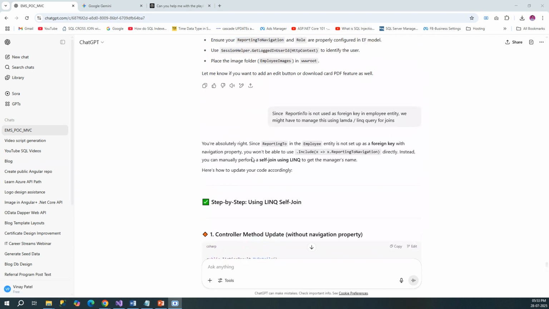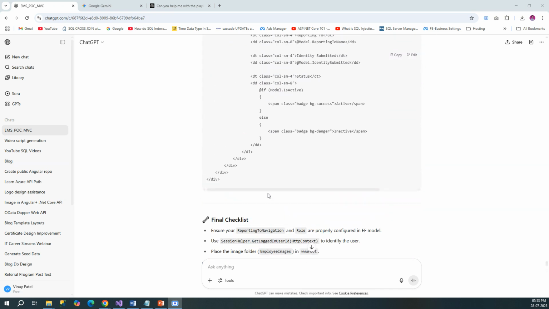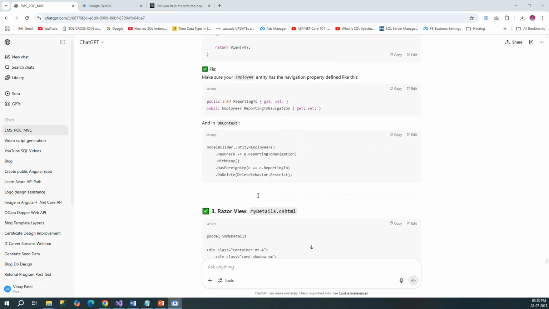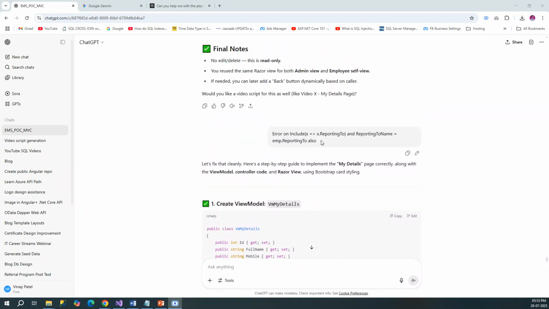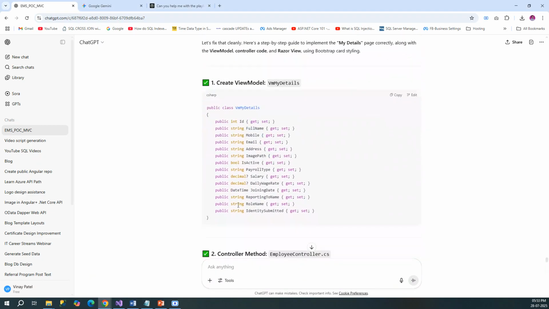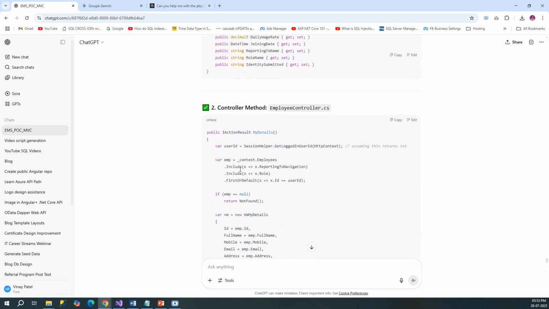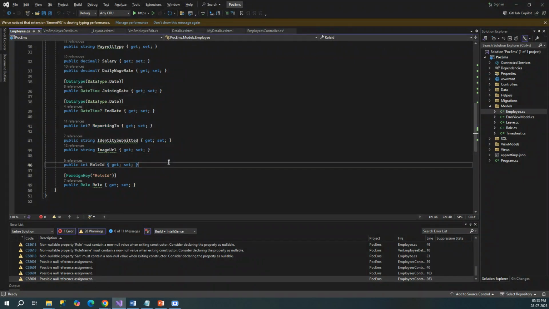Okay, so let me tell you what I did. When we had the error, it again gave the code of Entity Framework using include. Now, since we don't have reporting to defined as a foreign key in the employee entity, let me take you to the employee entity.